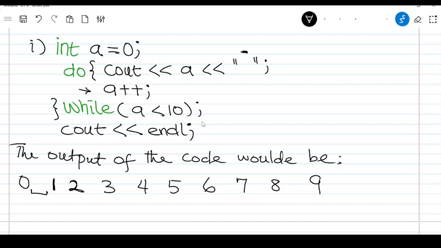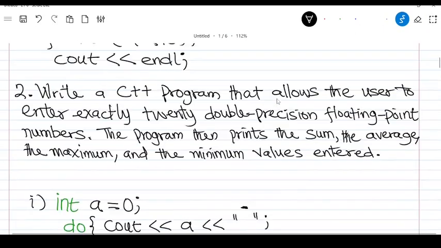So what happens is that this loop is going to break. So what you're going to see as the output of the code is going to just be 0, 1, 2, 3, 4, 5, 6, 7, 8, 9. So let me just clean this right now, because I just used that for some examples or some explanation. So that's what is going to print on the output, and that is for the I part of our code. So let's go to the second one.